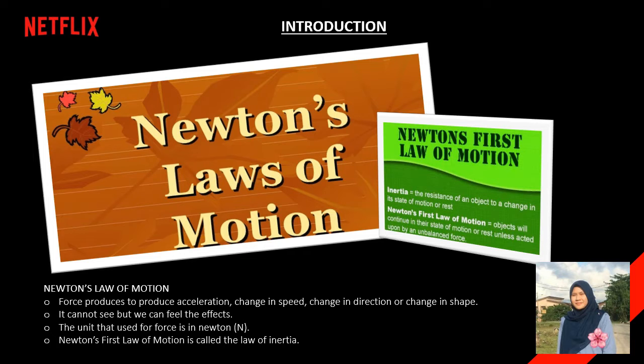Force produces or tends to produce acceleration, or causes a free body to undergo a change in speed, a change in direction, or a change in shape. Force cannot be seen, but we are able to see and feel the effect. The unit used for force is the Newton. Newton's law has three laws: Newton's first law of motion, Newton's second law of motion, and Newton's third law of motion. Newton's first law of motion is also called the law of inertia.